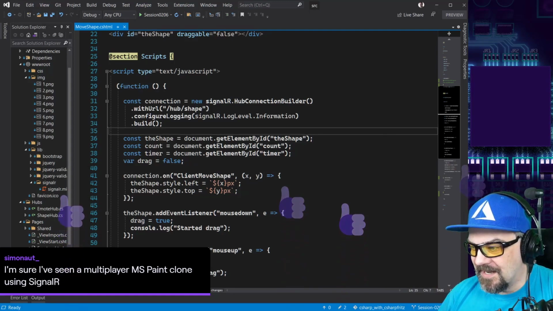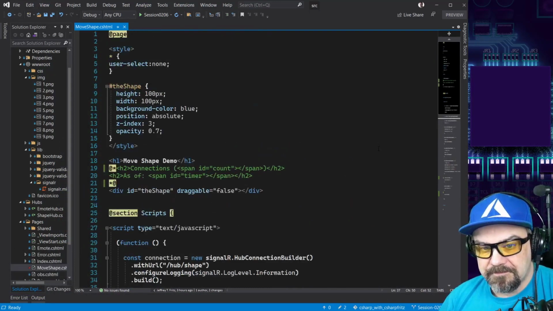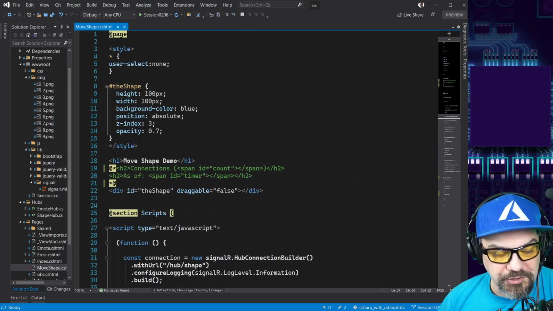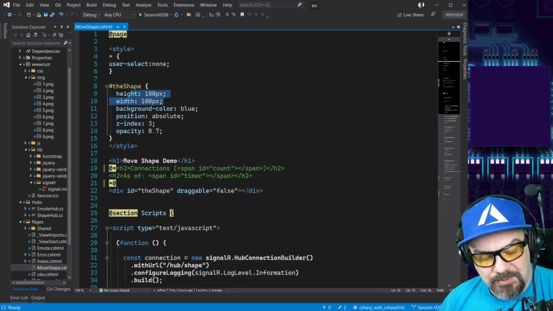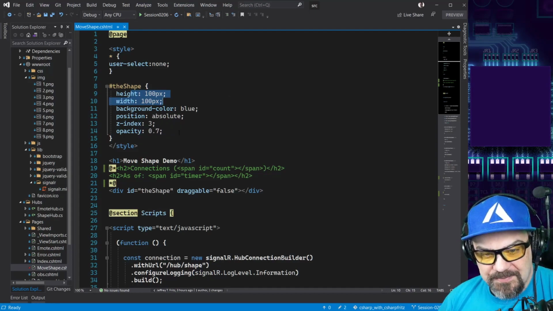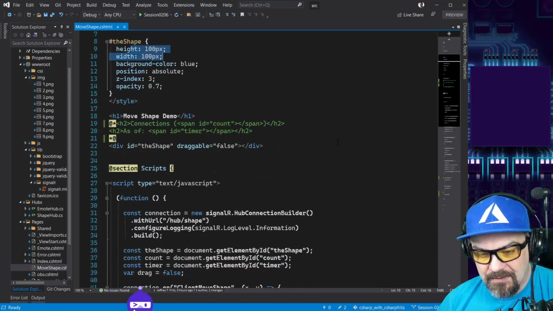So this demo is actually a little bit towards what you're describing there. I have a square, a shape that I'm painting on the screen that's 100 by 100. I've made its background color blue. It's positioned absolutely. I've popped up the z-index so it's just above things, so we can drag it around.